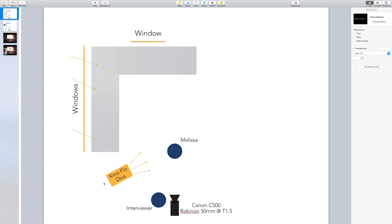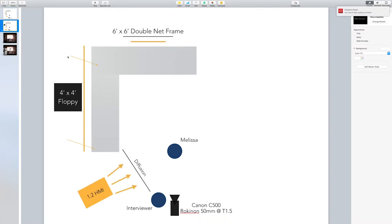Now, in order to have properly exposed this scene, here's all the equipment that we probably would have needed. Starting in the back here, I would have needed a frame, probably 6x6, to cover this whole window outside with a double net to really cut down the exposure so the background wasn't so blown out. And then to deal with the sunlight that was hitting this part of the couch, I probably would have needed a 4x4 floppy or some other large flag to prevent the sunlight from coming in directly through the window.